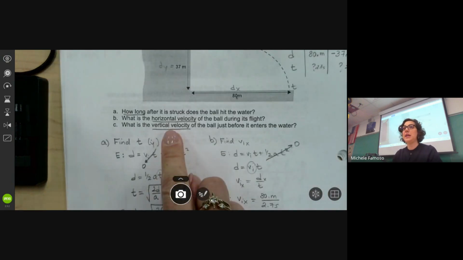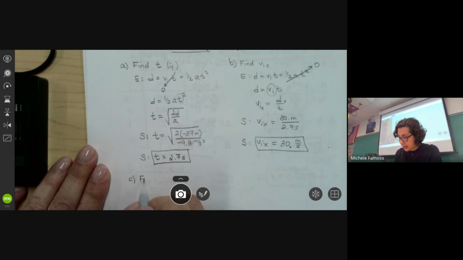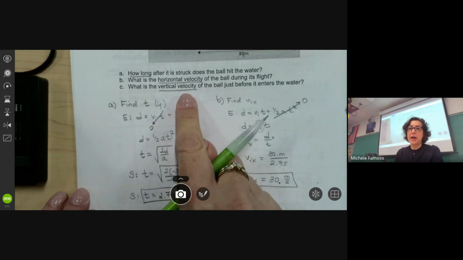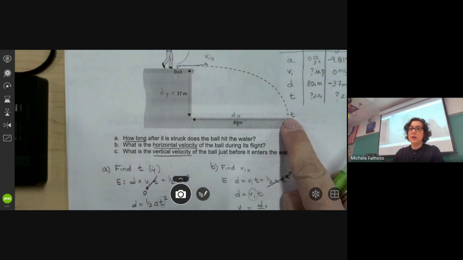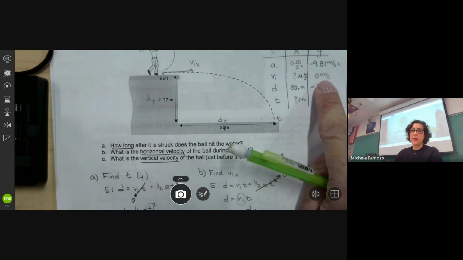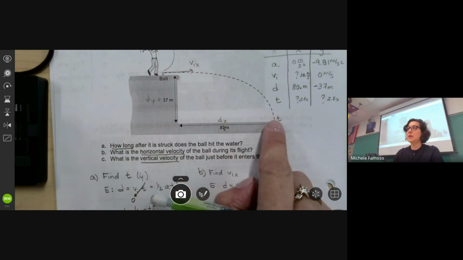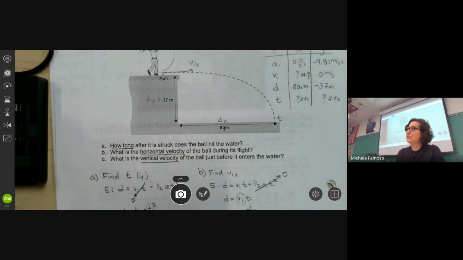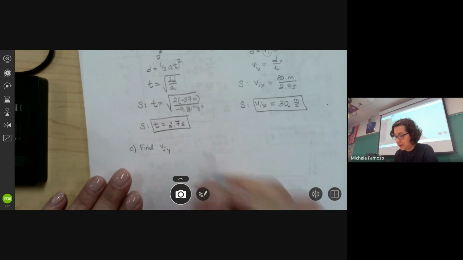However, there is a part C. So let's see if we can figure out what part C is asking you to find. The vertical velocity of the ball just before it hits the water, right where it's hitting the water, is out here. Ryan, any idea what we're asking you for? No, we have the VIY. We're not asking you for that. And the water is not up here. It's down here. Gianna, can you help them out? Nope. There's the word velocity here. So, Vince? In the Y direction. We are asking you to find VF in the Y direction.